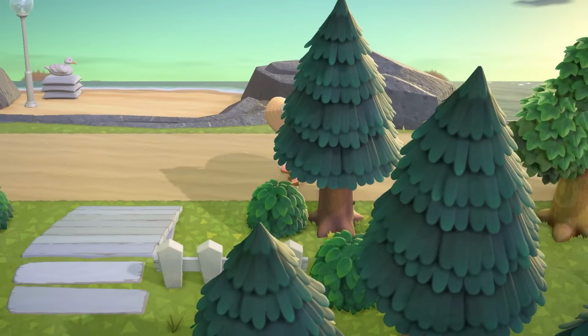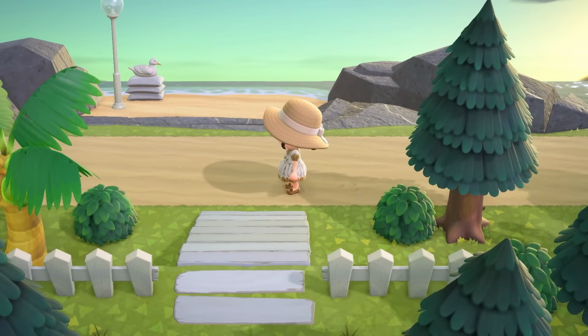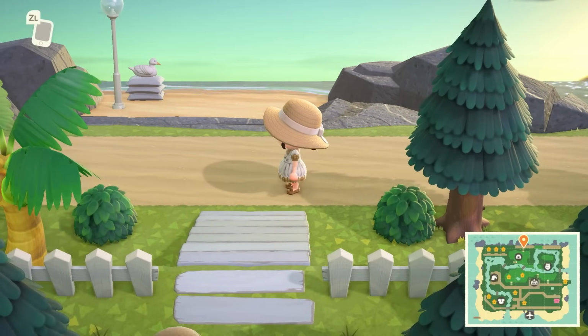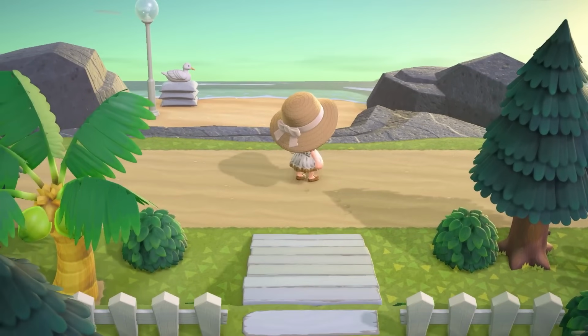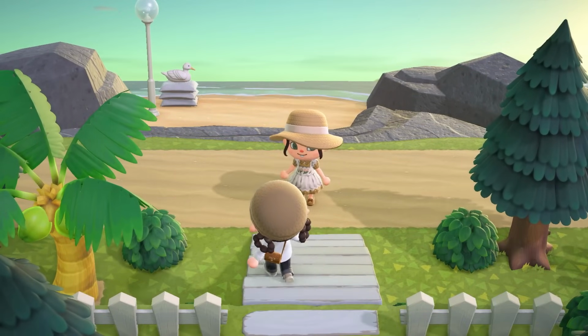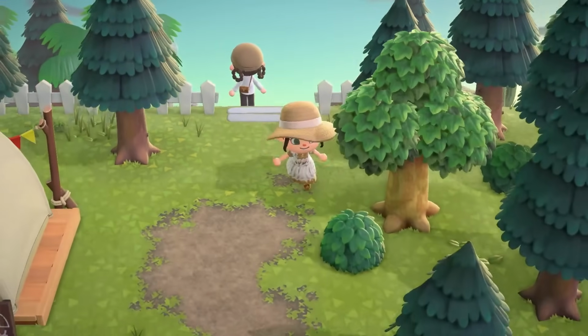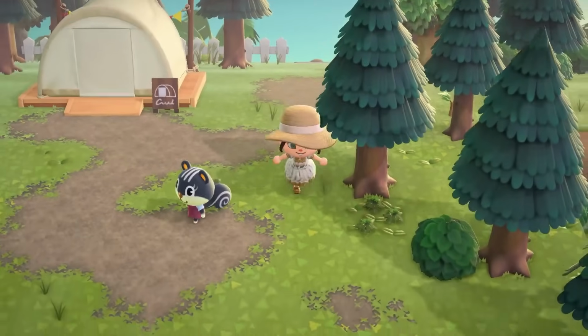I know it's not a boardwalk because it's sand, but I feel like a lot of people do paths at the back of their island, and I always think it looks really nice, and I never know what to do with the backside of my island. So definitely an idea if you are struggling with what to fill back there, or how to end your island off. So let's come back up this way.